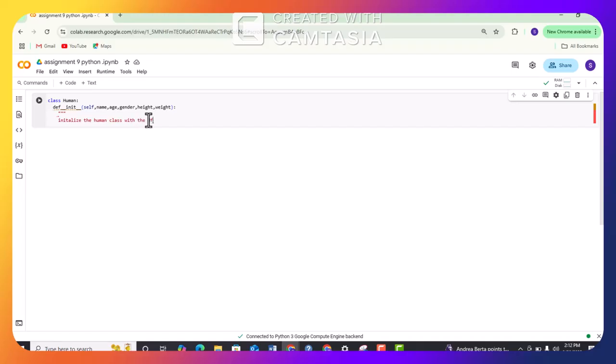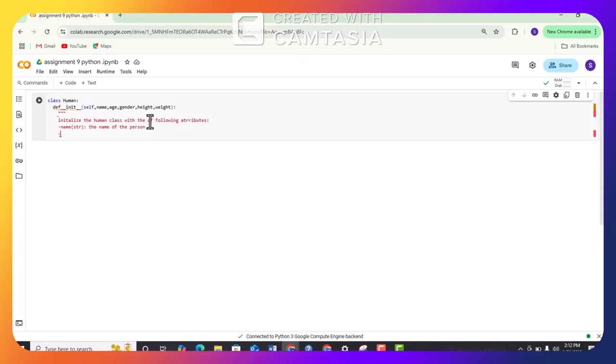The following attributes. I can say name. So name is string since it is the name of a person. So I can say the name of the person.